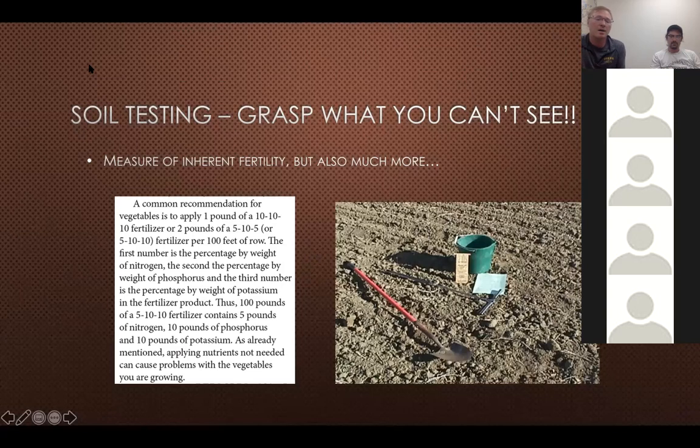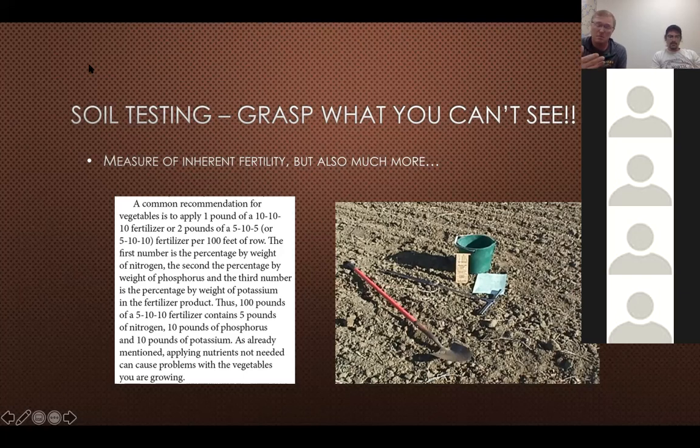Soil testing, I guess not necessarily a measure of soil health, but something for the gardener to consider before you basically put seeds in the ground. I was telling Zach last week that I was on a farm visit the other day, and the guy's got a high tunnel, and he brings me over to his high tunnel and asks me, what do you know about tomato production? The last couple of years my tomatoes have done worse and worse. They're really good when I'm raising them, and then as soon as I put them in the soil, they basically curl up and die on me.